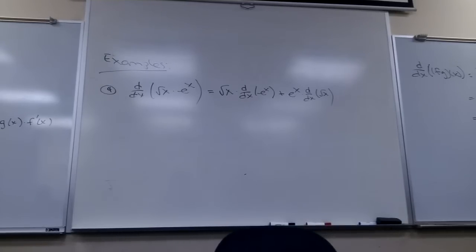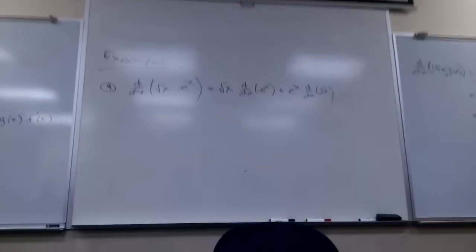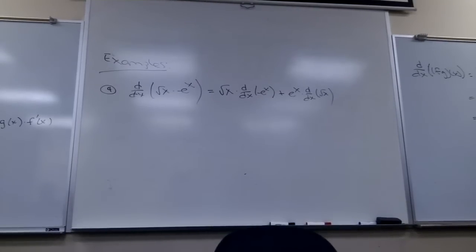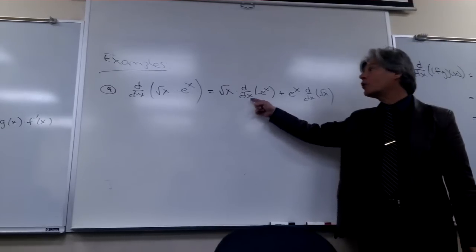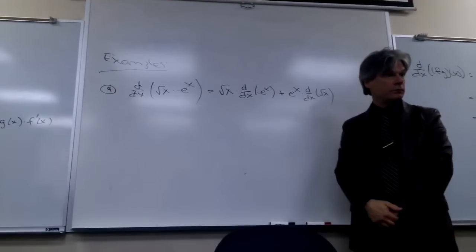I'm still a little bit confused on the notation, the d over dx. Do you see how I'm intentionally changing notation all over the place? Sometimes using y prime, sometimes f prime of x, sometimes the differential operator. I love this notation because it tells the reader I'm going to differentiate what's inside.